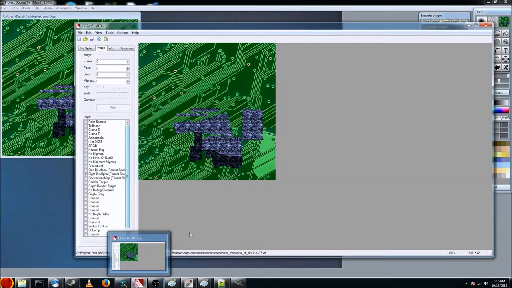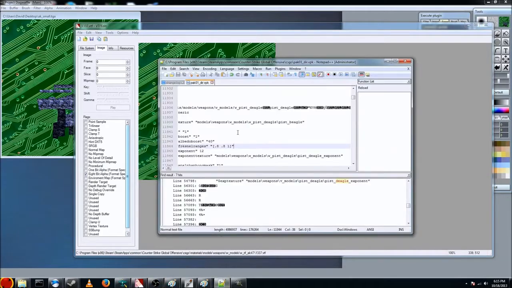Make sure the game's not running. If the game's running, it won't update this. Alright, so you open up Notepad++, which is the last thing on the list. And you want to open up this file. It's in Steam, Steam Apps, Common, Counter-Strike, CSGO, pack01_dir.vpk. VPK, I'm sorry. Make sure you have a backup of that file before you do this, so basically just copy and paste it someplace else so you'll have a backup. I'll try to make a switching program later on, so you can switch between vanilla and custom CSGO, but I'll save that for another video.